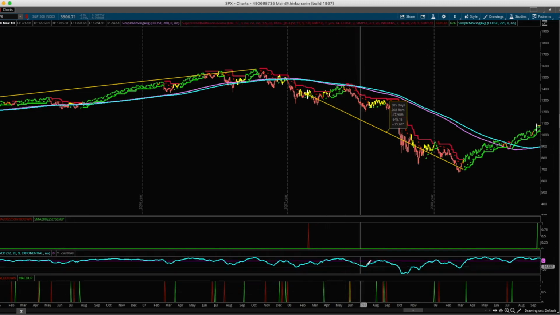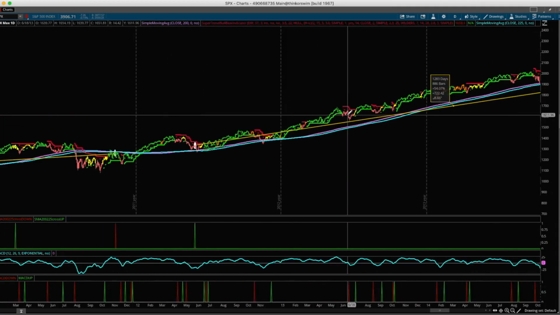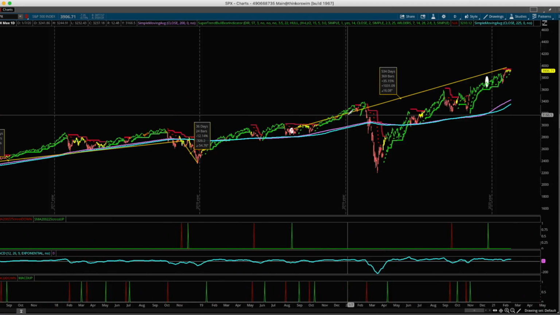I'm going to get to talking about this signal and this signal a little bit in the next videos when I talk about individual stocks. But for now, hopefully this helps, and I'll try to do some updated videos specifically on the S&P 500, maybe once a month or whenever something important happens.